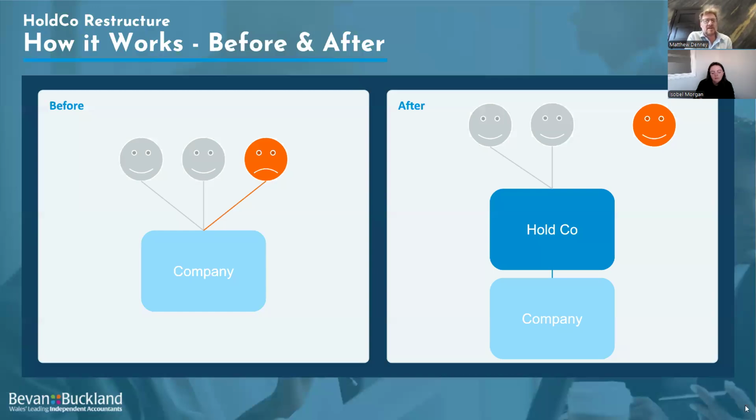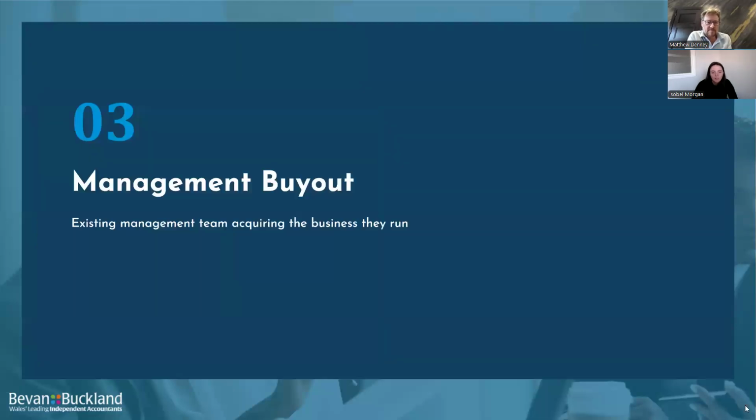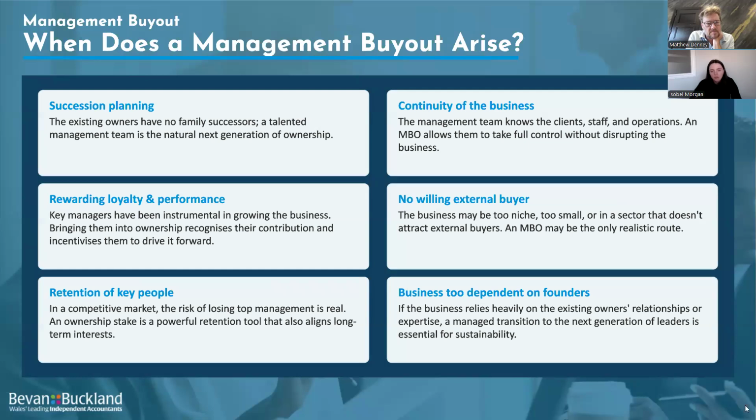Okay, so we've done holdco and company purchase of own shares; they get more complicated, don't they? Is yours the next one a bit more straightforward? Next one's okay, and probably what everyone's seen referred to in many pieces of documentation, the management buyout or the MBO. It's very regularly referred to. This is where you may have an existing management team within your company. They know exactly how it works and how to keep it going well, and we bring them into the ownership structure. Similar reasons, really: somebody might be looking to step back from their role or retire, and they don't have any natural succession. There may not be any family members willing to take it over or even there.